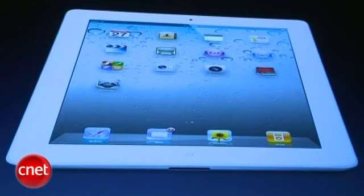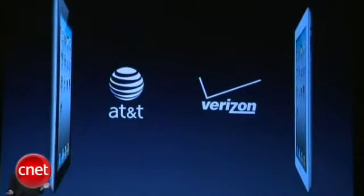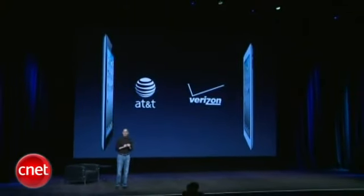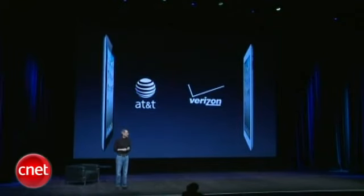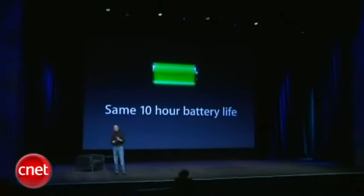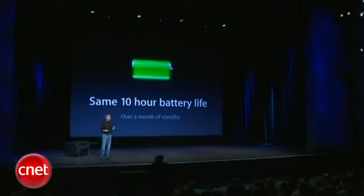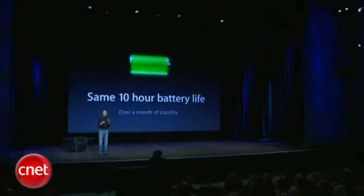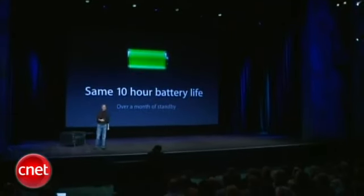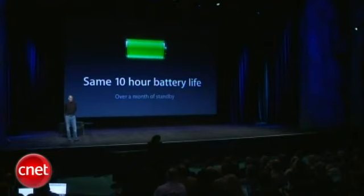Black or white here. Now, in addition to having both colors, we also have models that work with both AT&T and Verizon's 3G networking from day 1. And you would think that we would have to give up some of the iPad's legendary battery life. But our engineering team found a way, and we have the same legendary 10-hour battery life as the original iPad, with all of this extra stuff in it, and yet dramatically thinner. And again, that's over a month of standby. So 10 hours of battery life. Again, a lot of these other guys are coming out with substantially less, and this has been tried and tested by every reviewer. iPads get 10 hours of battery life. So we're really happy to keep that and never let that go.